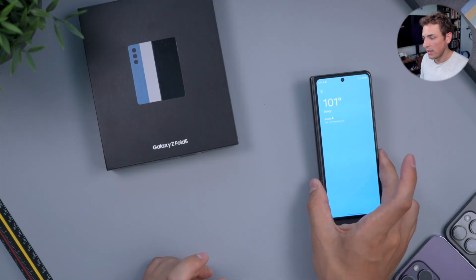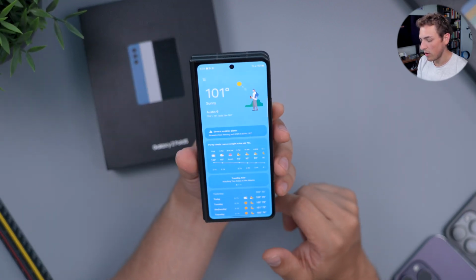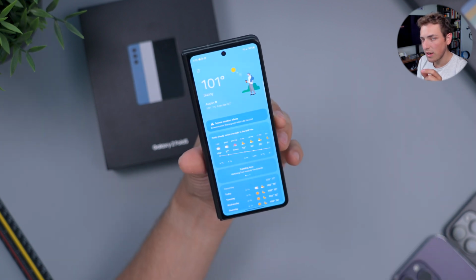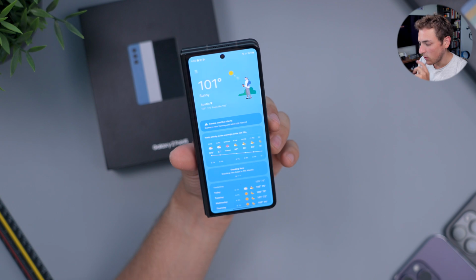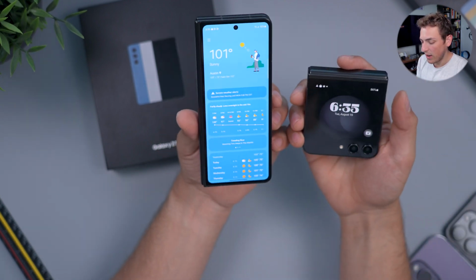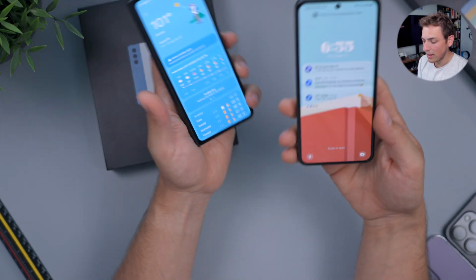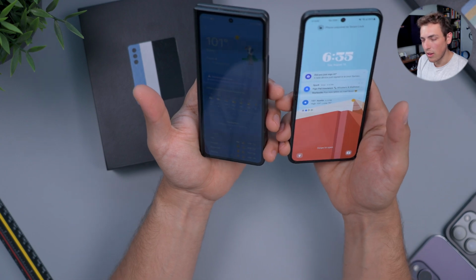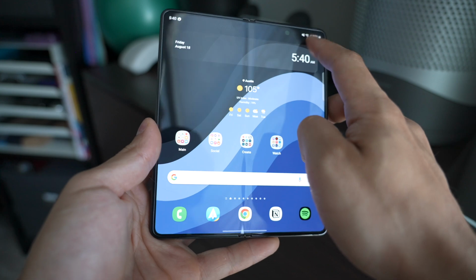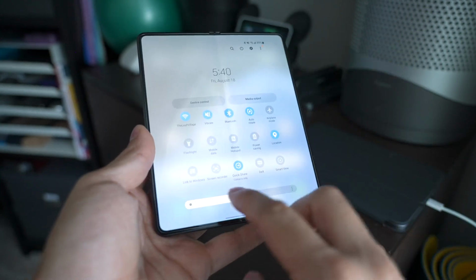So here we have it, giving us notifications already, and mistakenly opened the weather app. But yeah, look at that screen. It is very nice, very vibrant. Of course, glass here, so that's nice. Same thing as the front of the Z Flip 5. The front is glass, and then the inner display is that plasticky, supposedly ultra thin glass, but ultimately, since it has a screen protector and everything, it feels like a plastic screen. Your finger kind of sticks to it a little bit, and it's not terrible, but it's not great.